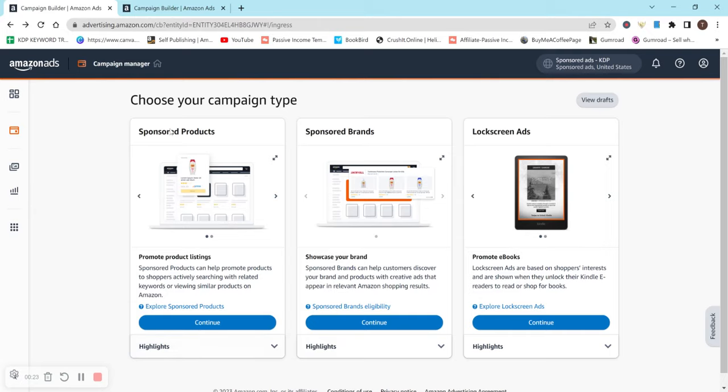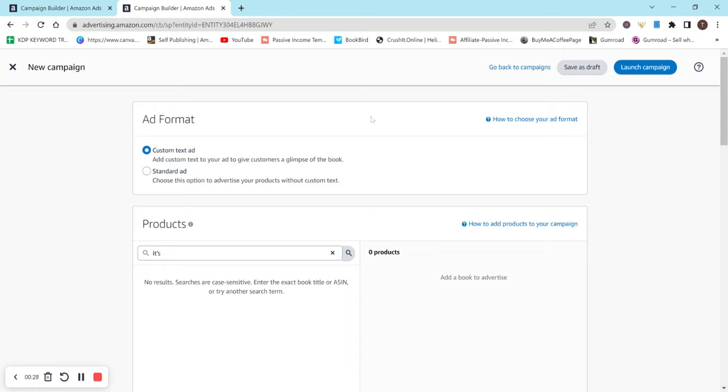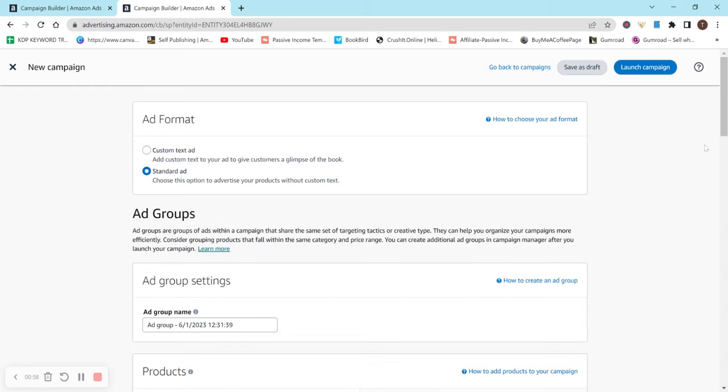When it says choose your campaign type, I did sponsored products, and then you hit continue and it'll bring you to this page instead. I just opened it separately so that I could hide my books there because, as you all know, usually there's copycats, things like that. So, unfortunately, I'm not going to be showing my actual books, but for ad format, I chose to do a standard ad. And the reason I chose all the settings I did is because I've watched multiple YouTube videos about ads, and this kind of just seems to be the best thing for me to do. But that's just my own opinion. So I recommend doing your own research.